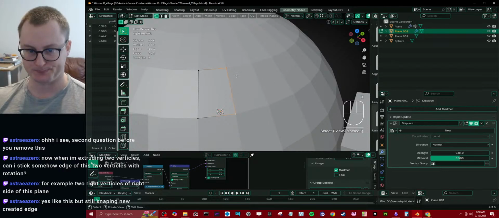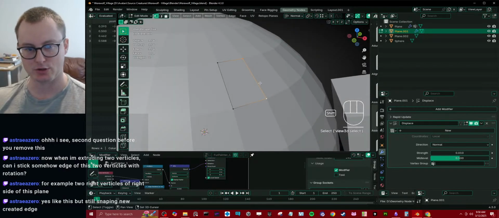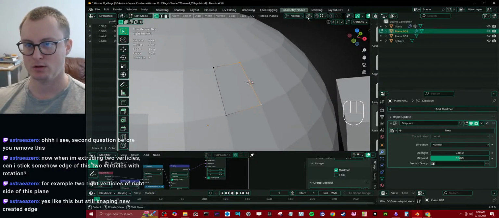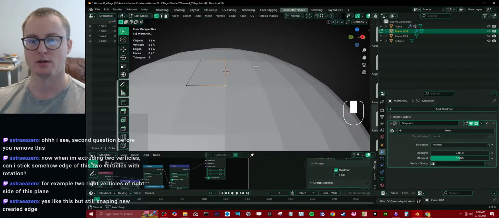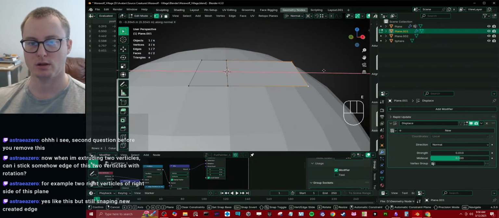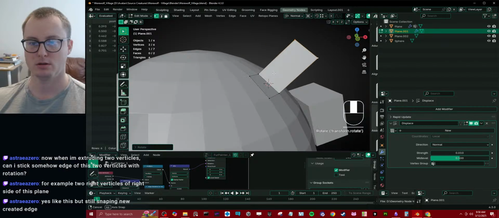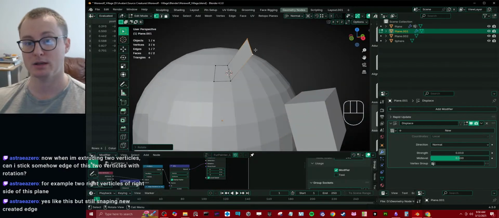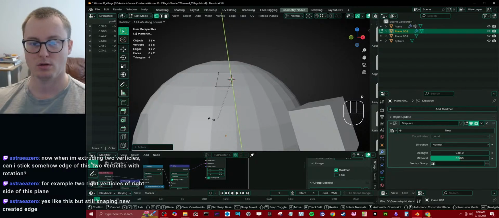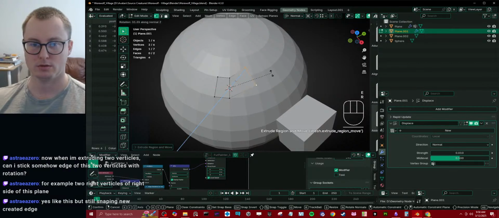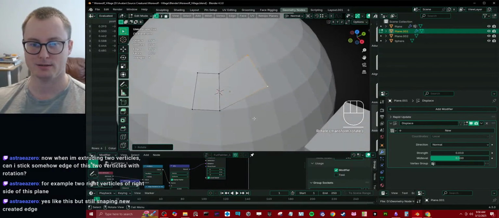The other thing you could do is use your 3D cursor. So if I did Shift S and put my cursor here, and then I'm in normal, I can switch my orientation to my 3D cursor. That way I can extrude along a direct plane. But when I do a rotation, because my 3D cursor is here, and because I'm using the normal, it's going to rotate around that edge, basically. I could also rotate it like that. It's still flat.